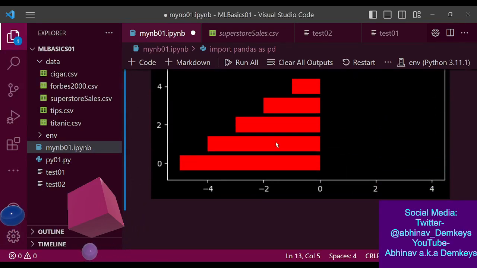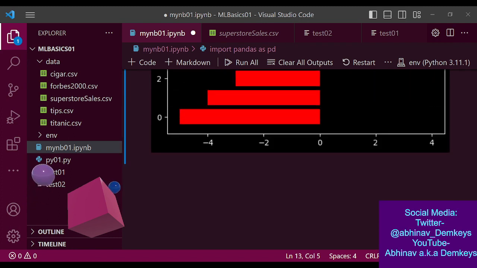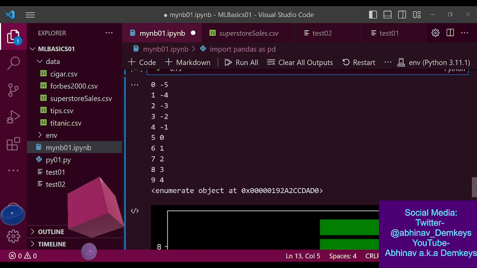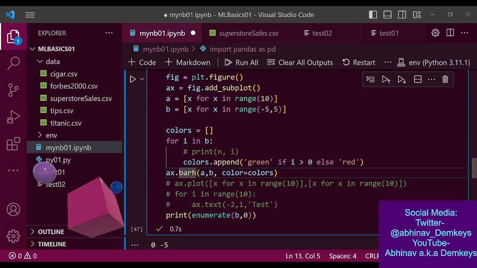So now we know that negative values are accepted, and we know how to add text. So I could create a simple database using pandas. I could create another module, and in that module, I could have this entire database.